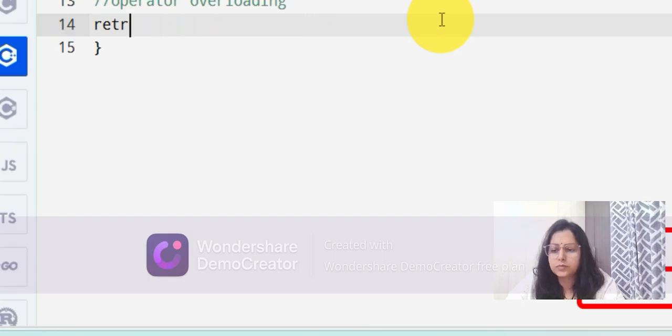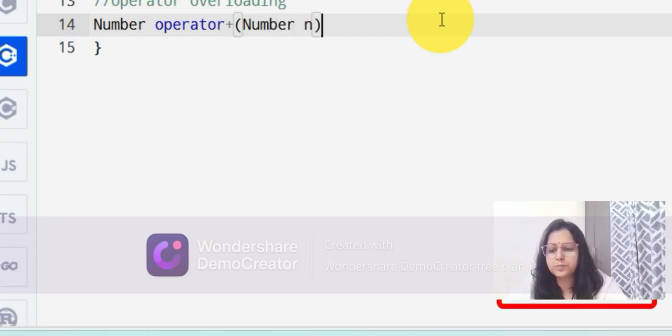Okay, so we are going to start. Here our class name is Number. Then I said that the operator keyword must be written, O P E R A T O R. This operator keyword is a must. We are overloading the plus operator, and here our class is the Number class, and inside that an object is passed over here. This is the syntax.